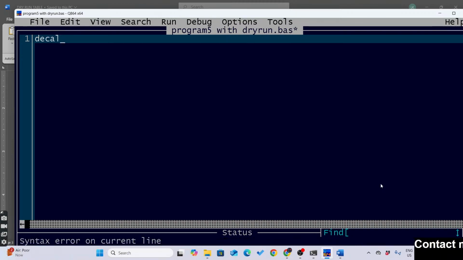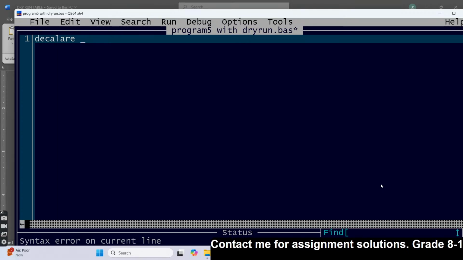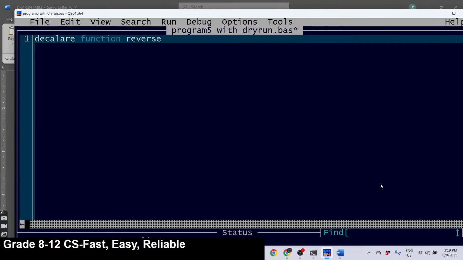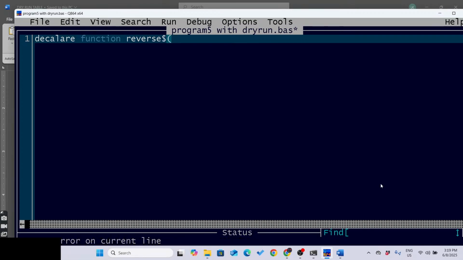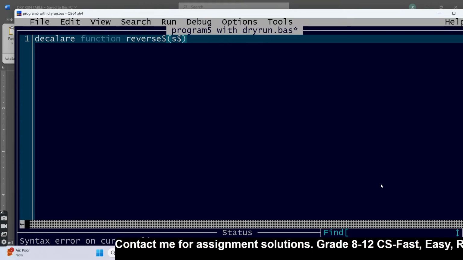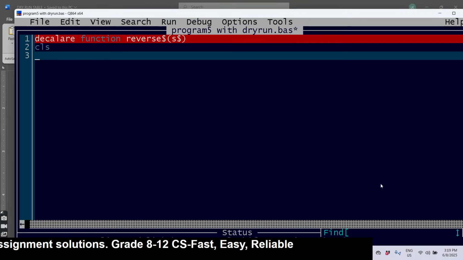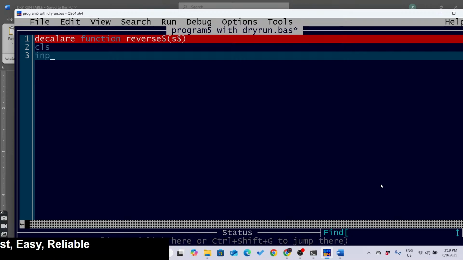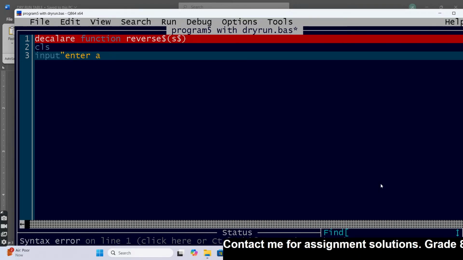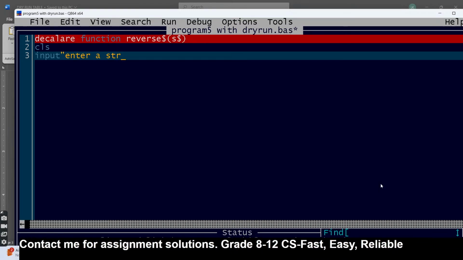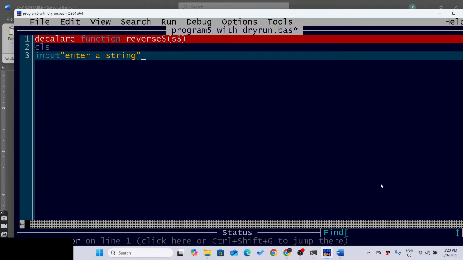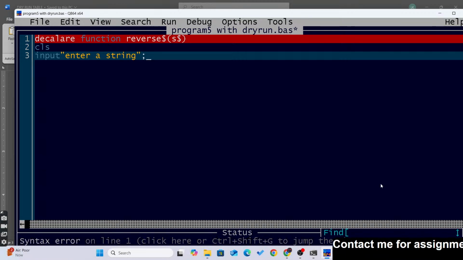Declare, give the function name here, function reverse$. Since it is going to return a string, we have to put this dollar sign here. CLS. Let's give an input here, enter the string, as$.